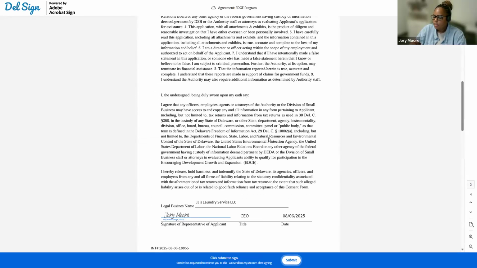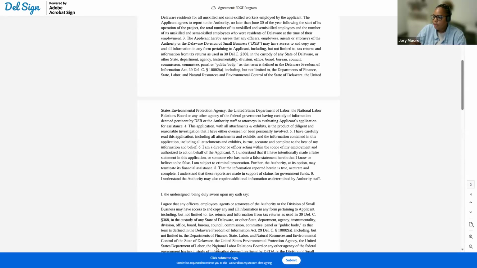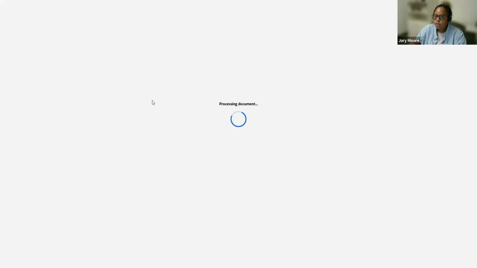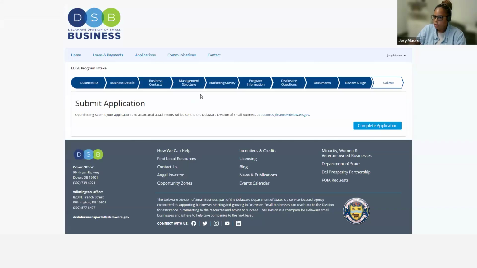That's all listed there. Once you're doing that, you'll see here this blue bar at the bottom. You're going to click submit. Once you sign the application, it will process. You sign that certification, you're going to get to the submit. This is the final submission button.